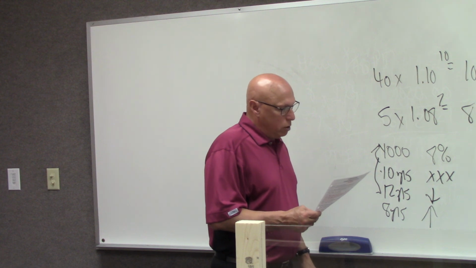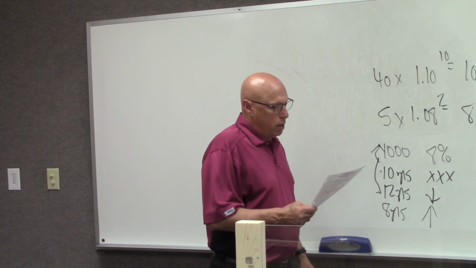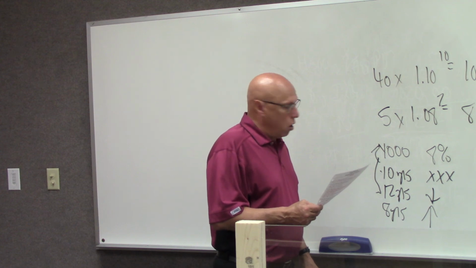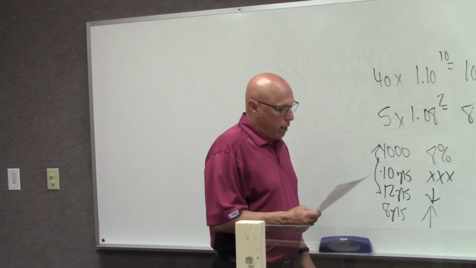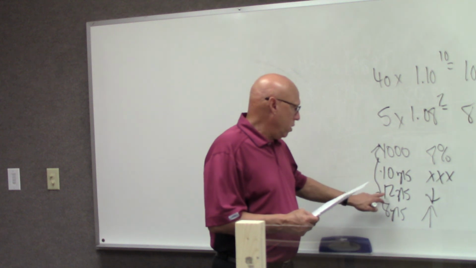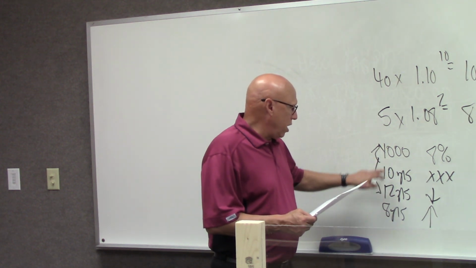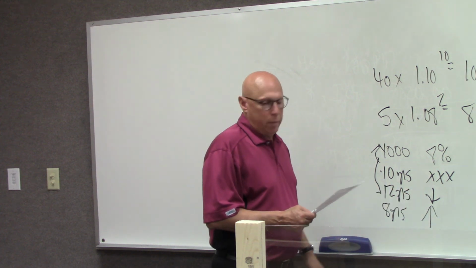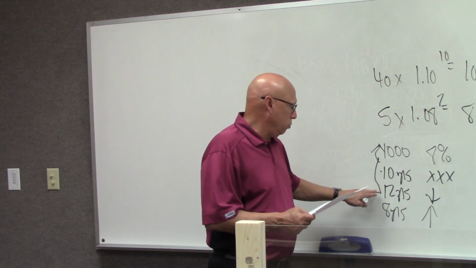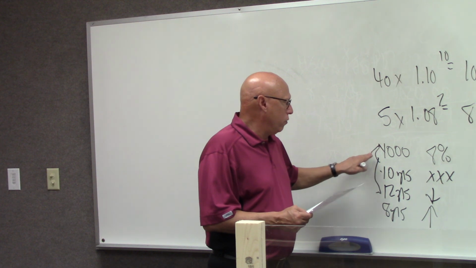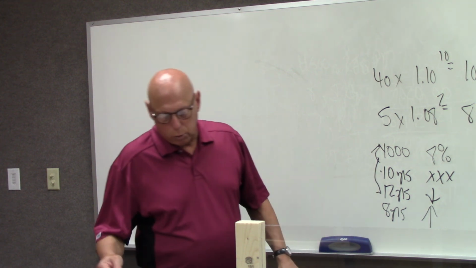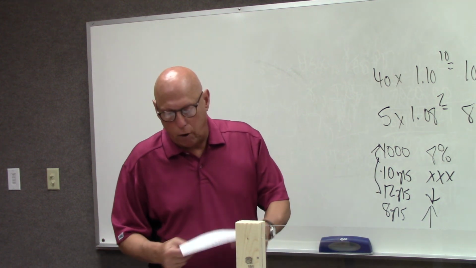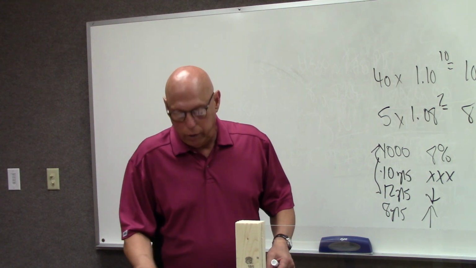What happens to the beginning amount if you have a longer investment time frame, I already said that, and a targeted ending amount? So if your target amount is 1,000 and instead of 10 years you're going to 12 years, you can start with a smaller amount because you'll earn more interest over that period of time. You can start with a smaller amount. So these relationships are very, very important for you to understand.